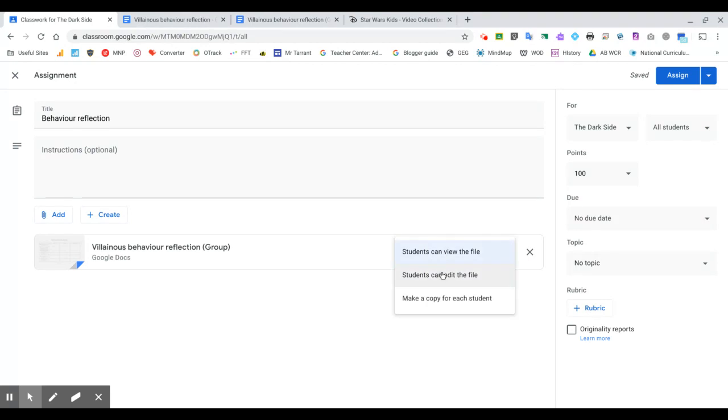All of them fit different circumstances. So think about your task, then think about how you want to share it with them for the best. Remember as well, and we'll look at this more later on, you can control who you're sharing with particularly. So you can have differentiation or groups done that way. So when you're ready, hit assign and it'll go live as both an assignment and it'll appear on your class stream.